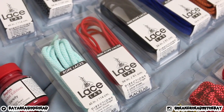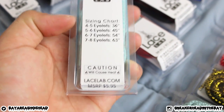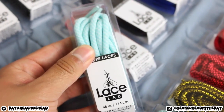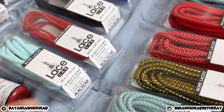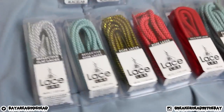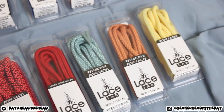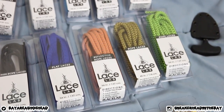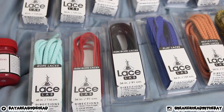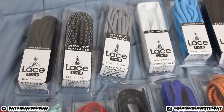You know I got to hook you guys up. There are different sizes, of course. MSRP is $6 to get a fresh pair of laces on your kicks. I will do some lace swap videos in the future, but this is just a little look at what they sent me. I'm going to do a little run-through and then pop one open. So many freaking dope laces — they've got flat laces and rope laces for the Roshis.